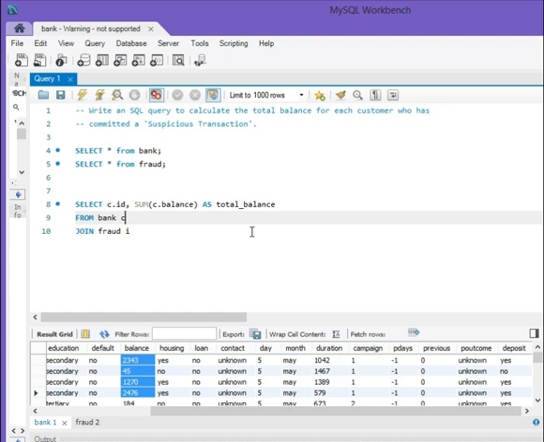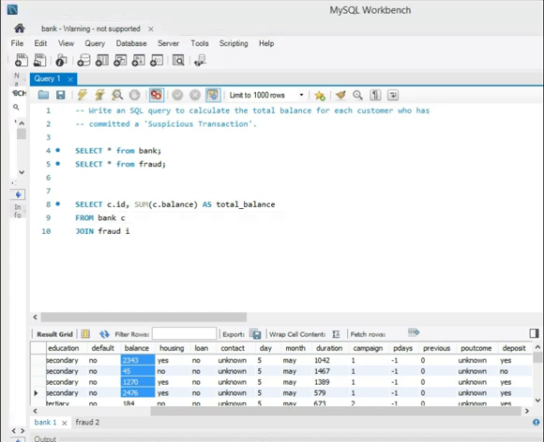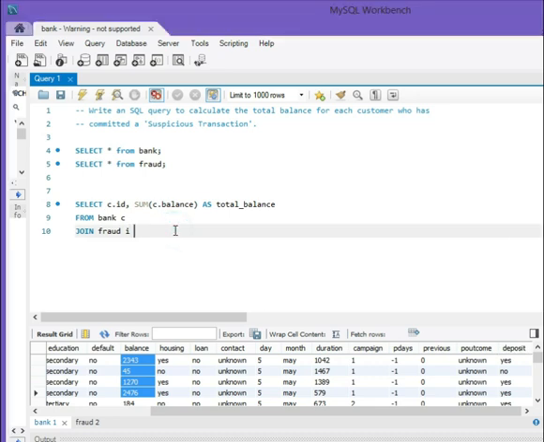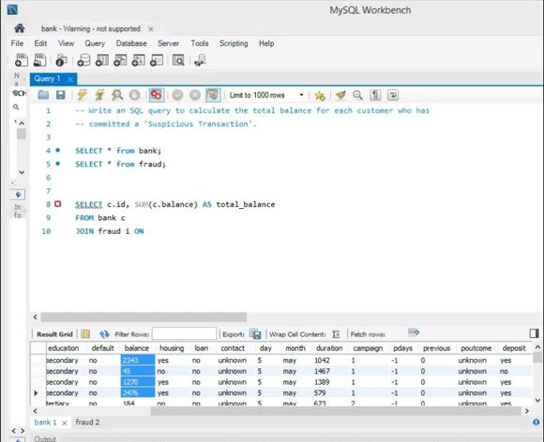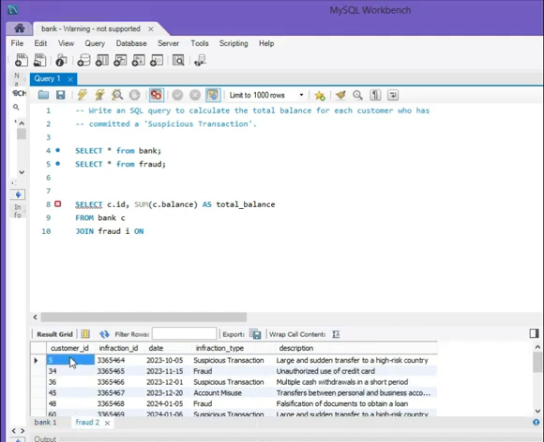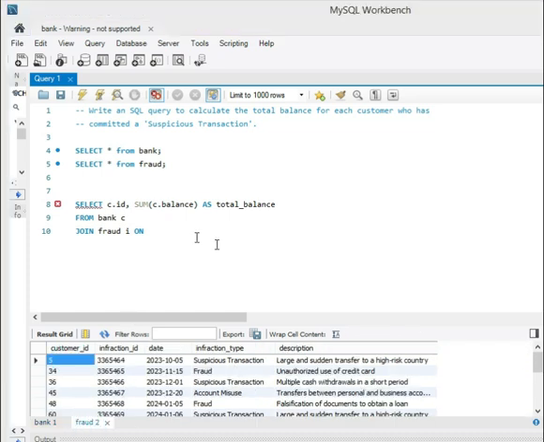So in this part of the exercise we are joining the fraud table, which will have an alias I, and now we will specify the condition for this join with the clause on, and the condition is that we have to match records where the ID from the bank table is equal to the customer ID from the fraud table.